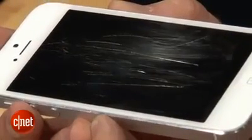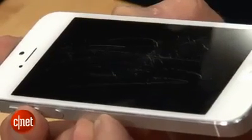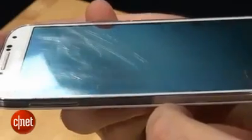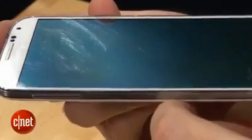Both phones managed the coin and key test, taking basically no damage, but it was a different story when it came to the sandpaper, and now both of these phone screens are very scratched up. The moral of the story is keys, coins may be okay, but if you've got even just a little bit of sand in your pocket or handbag, you could be taking some serious damage. It's hard to call a winner here because neither phone has really taken more damage than the other. They both managed pretty well though. I was being very aggressive with all three of these tools, and both of these phones are still very much usable. We've drowned them, we've clawed at their faces, but there's one test we're yet to perform.